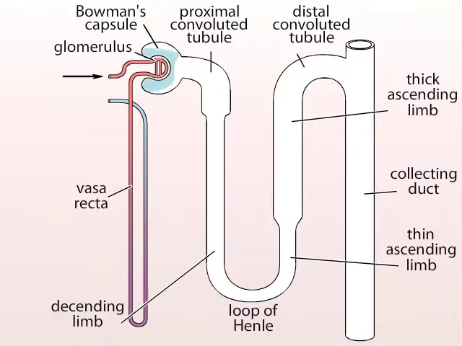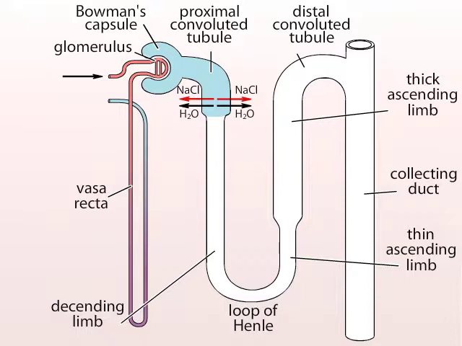The proximal convoluted tubule is responsible for most of the reabsorption of water and solutes from the glomerular filtrate. The cells of this section of the nephron actively transport sodium ions and other solutes, such as glucose and amino acids, out of the tubule fluid. The active transport of solutes out of the proximal convoluted tubule into the tissue fluid causes water to flow by diffusion. The water and solutes moved into the tissue fluid are taken up by the peritubular capillaries and returned to the venous blood, leaving the kidney.